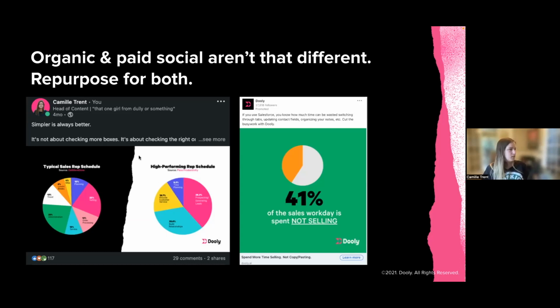And then same thing over here. This is an example of an organic post that I think could perform just as well in paid. So the insights that you can take from organic, and you can do it both ways. You can start with paid, get those insights faster and take all the best stuff and use it for organic, or you can start with organic, see the traction or the comments that you're getting from it, and maybe put that into paid. So those are ways that these might work in tandem to test and to iterate as you go.